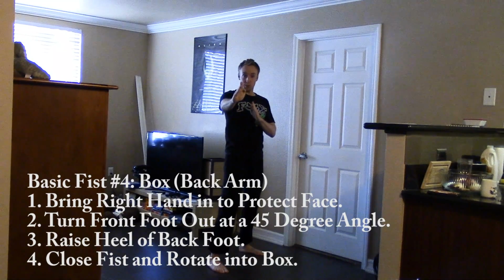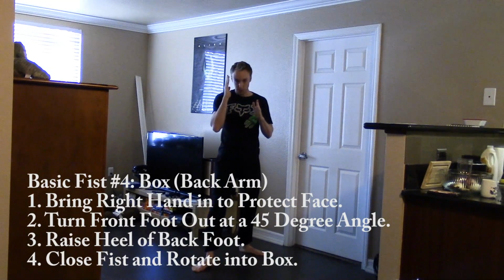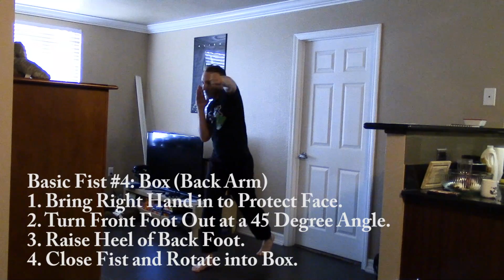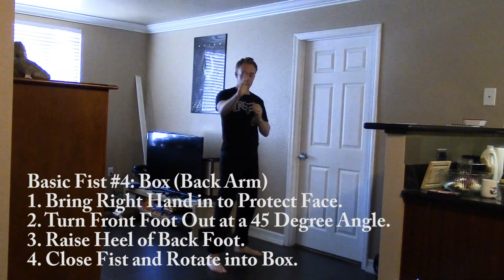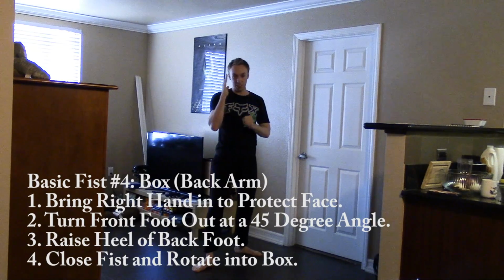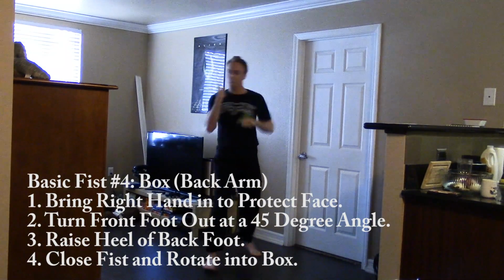Backhand, same thing as we did before. Hand's going to come in, kind of protect the face. This foot's going to turn out at a 45-degree angle. Form a fist, heel comes up, box. Bring it back. Hand comes in, 45-degree angle. Close this left hand. Heel comes up, box. At speed.